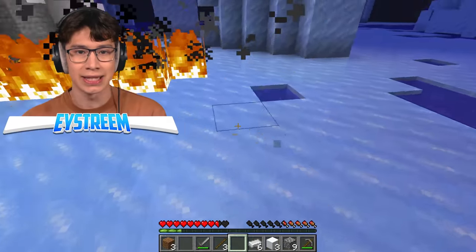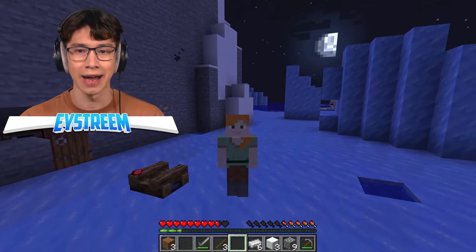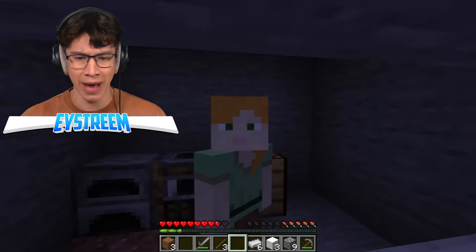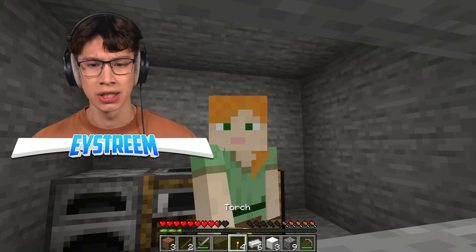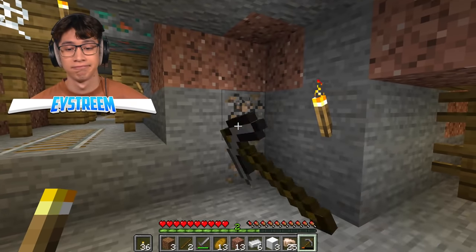But then I wouldn't know the true story of the mysterious distorted Alex. We haven't even seen her yet. I mean, I could just wander aimlessly, but she moved too quickly. I can't. I need a plan. I mean, I could trap her. I mean, that would be the only way, but for her to fall for any one of my traps, guys, I'm gonna need to be the bait. I hit the mines. I was going to need a lot of resources to pull this off.